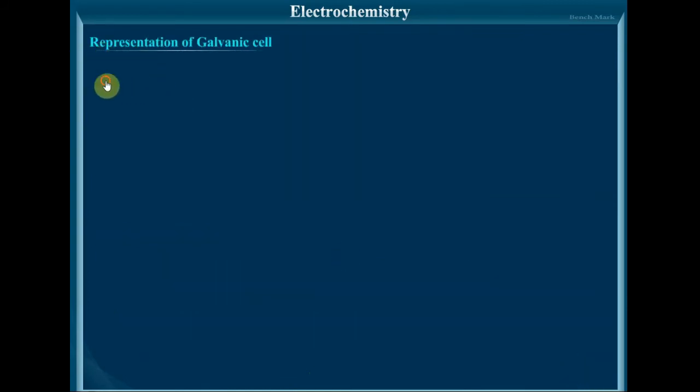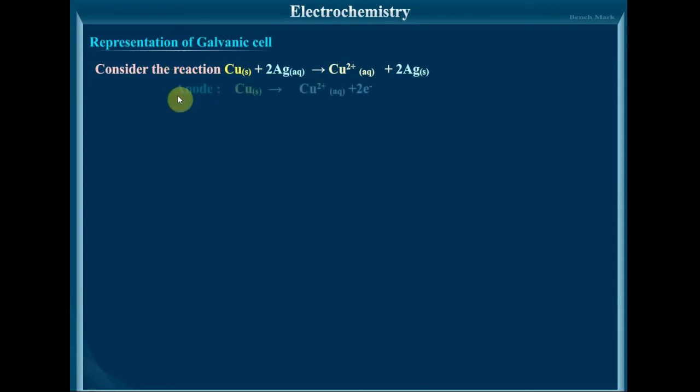Now, how can we represent a galvanic cell? Here there is an equation given. Consider the equation: Cu plus 2Ag+ gives Cu2+ plus 2Ag. Now the anode part: Cu, the solid, is getting converted to Cu2+. This is happening because copper is losing 2 electrons to form Cu2+. So oxidation is taking place at copper, and Ag+ on the reactant side is gaining 1 electron. Actually, Ag+ will gain 1 electron to form Ag, but the number of electrons has to be made equal. Here it is 2 electrons, so we multiply the second part also by 2, and that is how we get 2Ag+ plus 2 electrons forms 2Ag. So we are splitting this one equation into 2: the oxidation half reaction and the reduction half reaction.